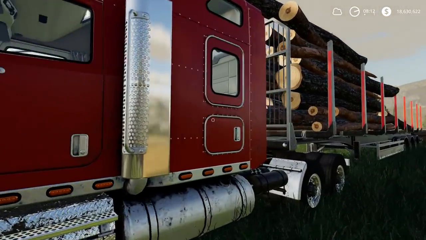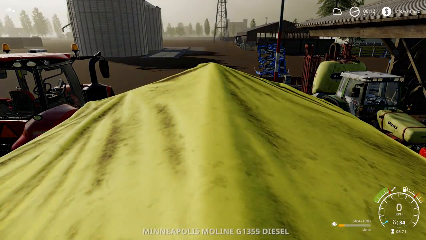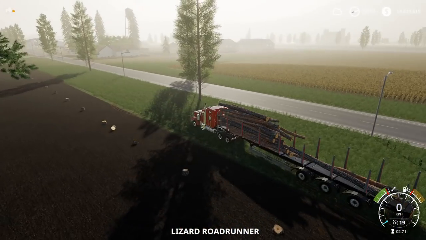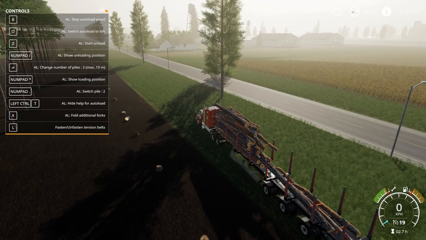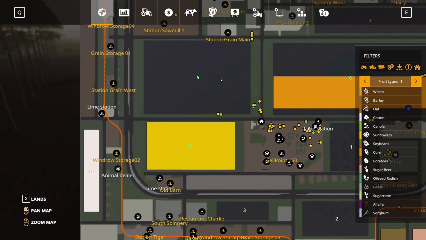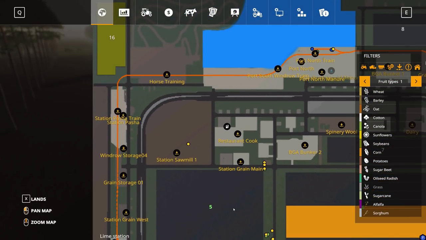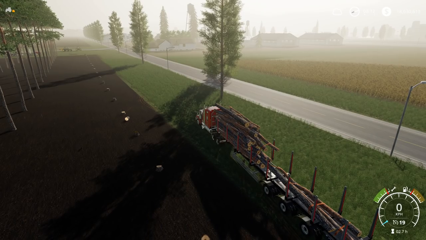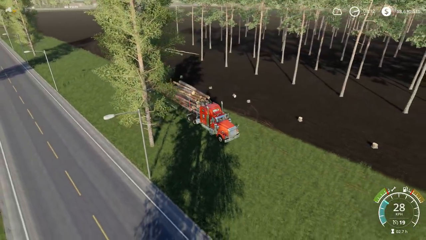Won't let me in the truck. There we go. Okay, well, strap those on. Now, where do we need to go? I think we... Where was that sawmill? Here, yeah, okay. All right, so we'll head her out and head over to the sawmill there.